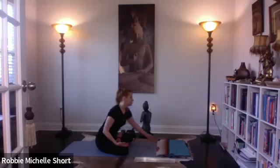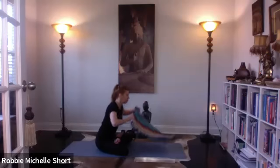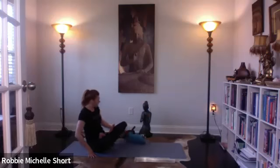If you prefer Shavasana, recline. You can even use a bolster, you can cover with a blanket, you can use an eye pillow. I'm going to stay in seated meditation.